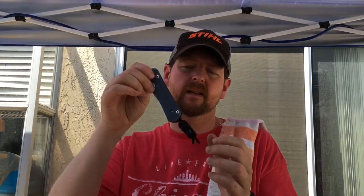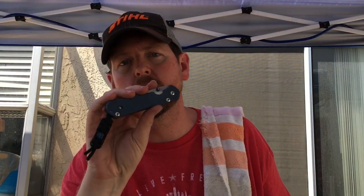Now we have two that are different reasons. The Chris Reeve Sebenza has always been one of my favorite knives because it's just elegantly simple. I've had some issues with this knife but they don't outweigh the quality. The only thing I can't fix is the difference in the grind, which is significant enough that you can see it, but it's still an amazing knife. There's a lot to be said for a knife you can take apart and put back together — they send you the tools to do it. I fixed the washer issue, anodized it myself, and had a friend make a lanyard for it. I sold one once and immediately regretted my decision, so this is another knife that will stay with me.